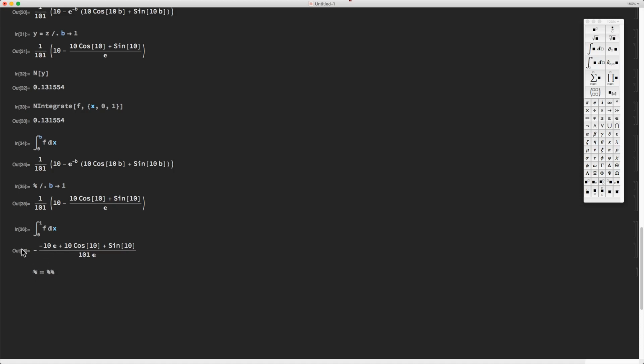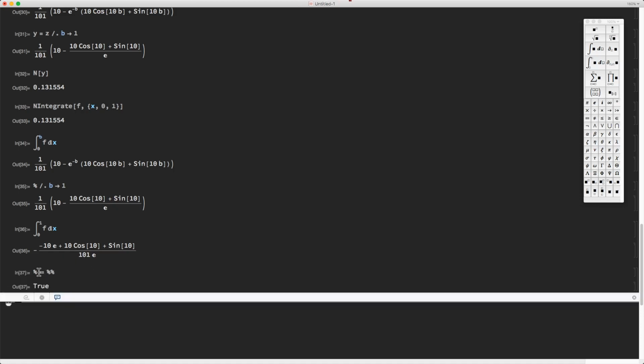So % is output 36 and double % is output 35. And to compare if these are equal to each other, you can use the equals command and hit enter, and Mathematica will compare them and return true if this is true, which it is. Or you could calculate their difference and see if the difference is 0.